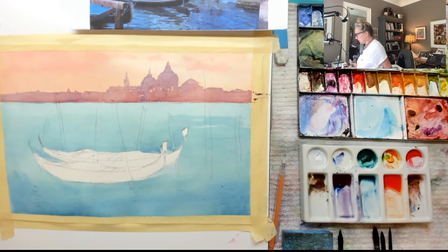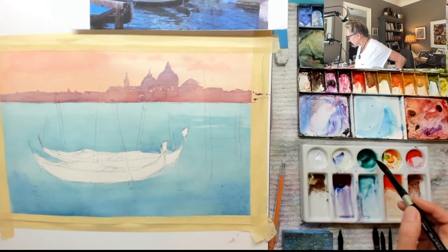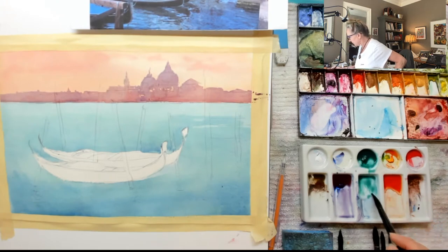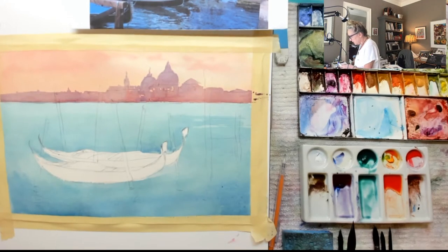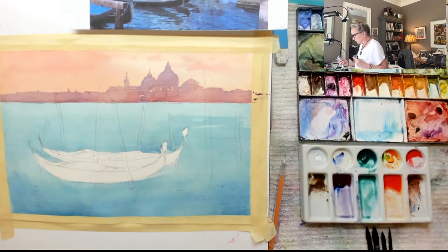And okay, so that's done. So now we can go back to our Viridian or Cerulean blue green color, and we can mix that up with a little bit of, well, right now my cobalt blue there is really contaminated with that red mix, so what I'm going to do is make another spot of it. So I'll take my cobalt, and I think I'll just put it in my other little palette here. There we go.